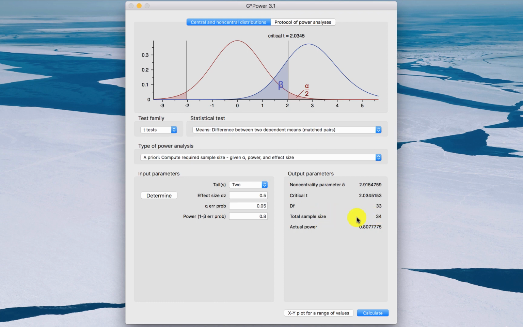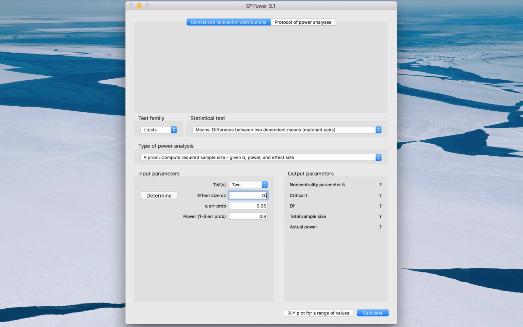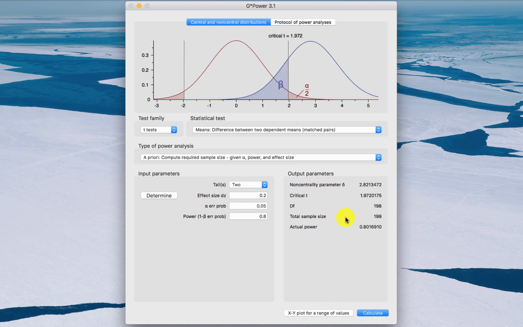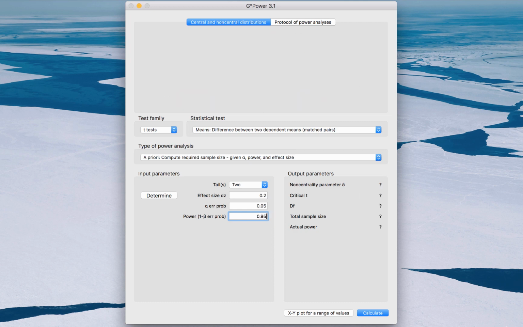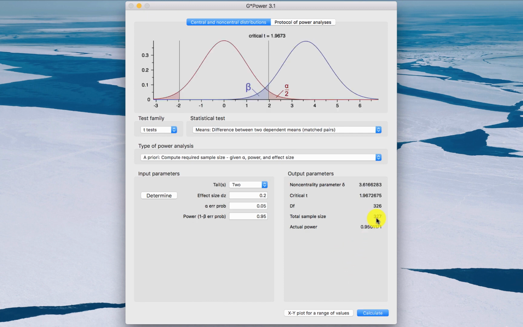You can have smaller numbers because you're doing it over two consecutive occasions. But that does also mean that you can drop the effect size and go for 0.2. Calculate. And yeah, 200 people. So if you want to go for your gold standard on the paired samples t-test, you'd be looking at 327 people.